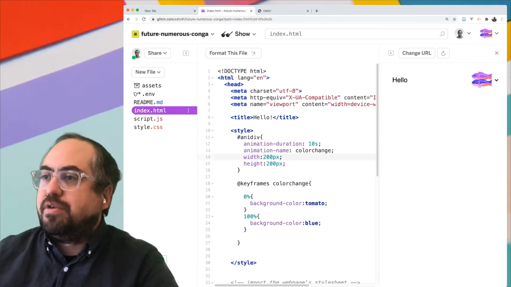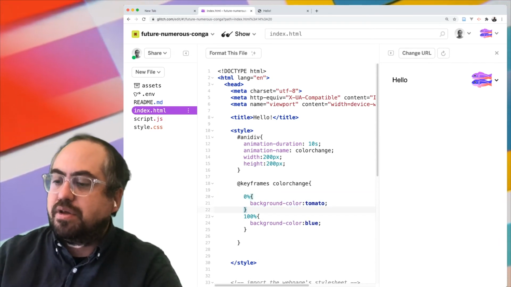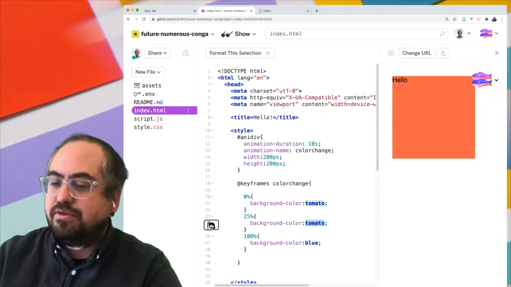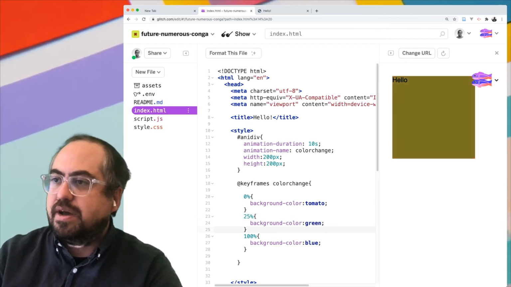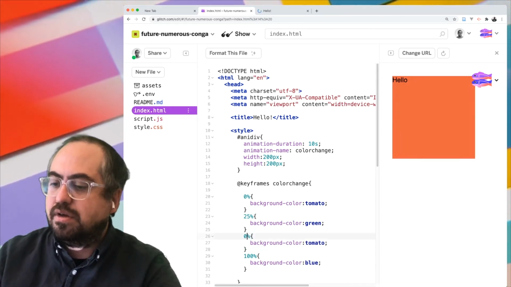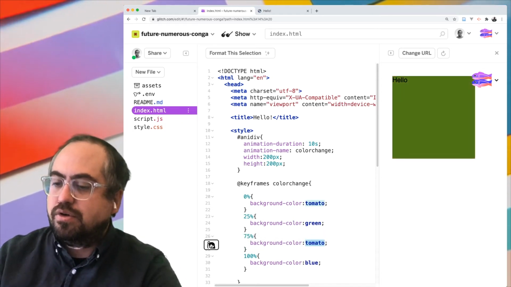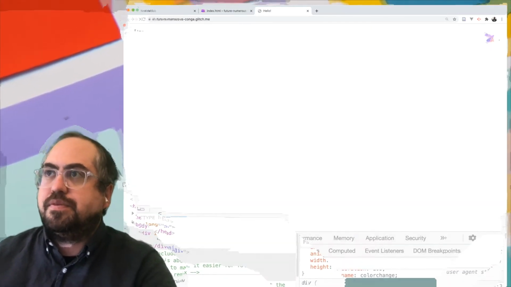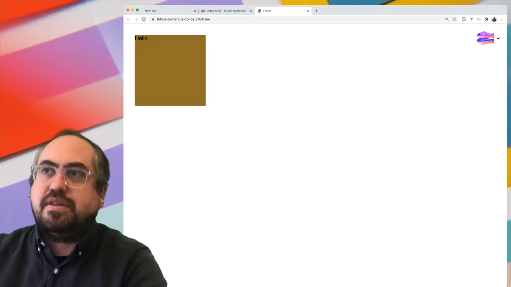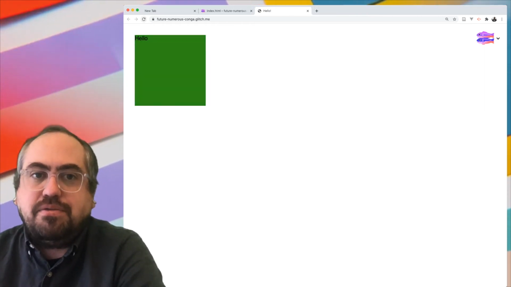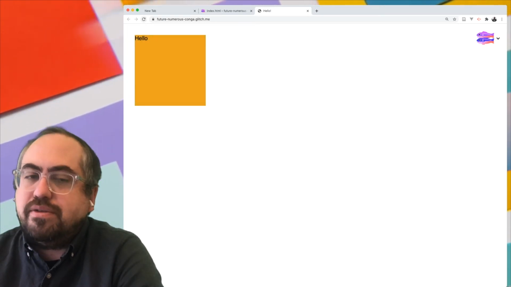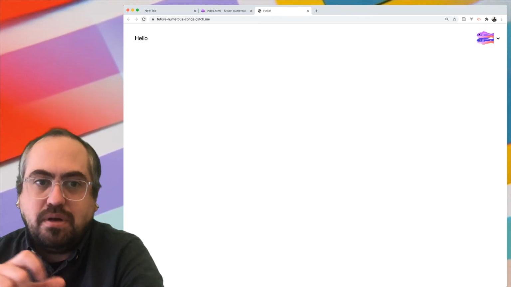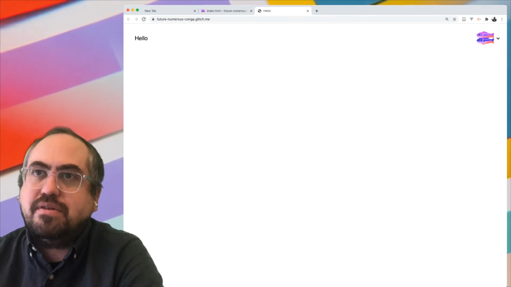So you could do pretty elaborate stuff with this. You could have a pretty tour of different rainbow colors here. So let's say at 25%, the background color should be green, and then by 75% it should be orange, and then by 100% it should be blue. So as soon as we refresh the page, we'd see the animation cycle through the various keyframes, trying to get to that specific property value for each keyframe, eventually finishing the animation over the course of the animation duration property defined.